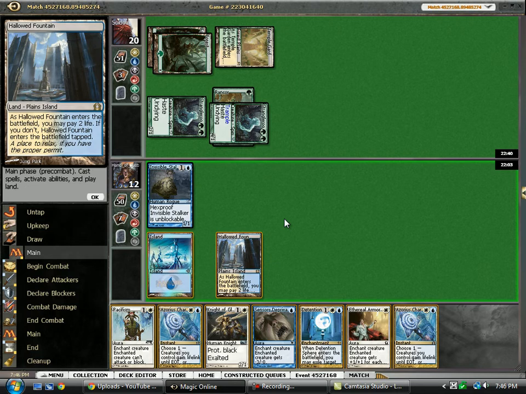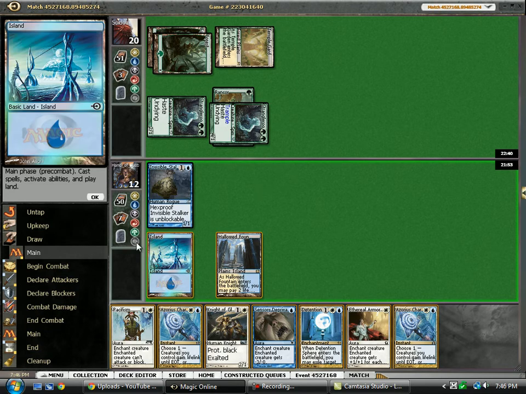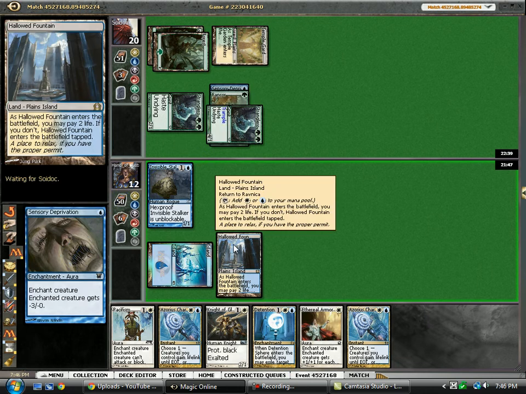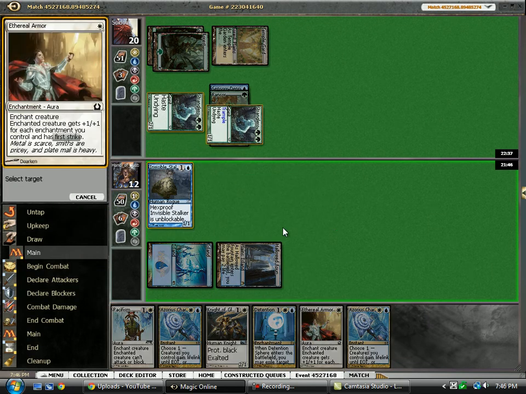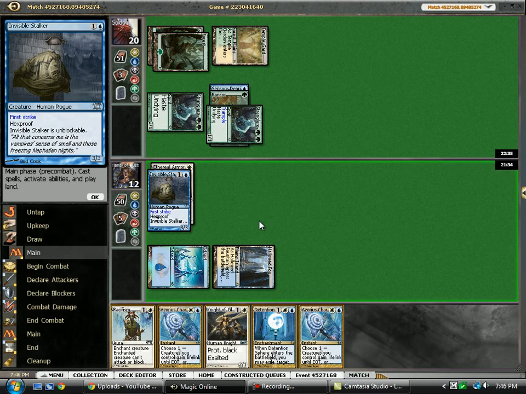Let's see. What we could do is we could actually just go ahead and drop down Sensory Deprivation and Ethereal Armor. And I think that might be a little better here, since we are on a pretty tough clock. Let's see, we could actually just sit for a turn here and then push out next turn. We drop to 10, he goes to 17. Yeah, I think we actually sit for a turn.